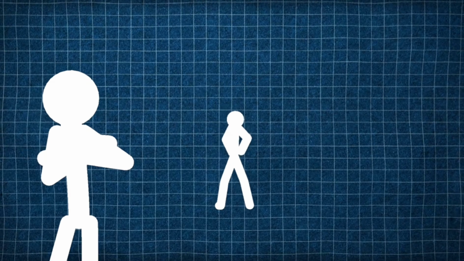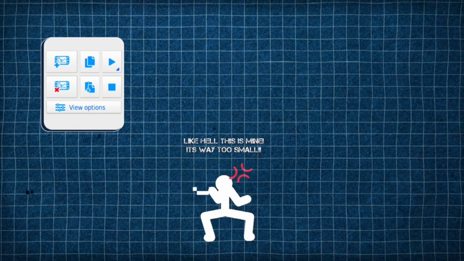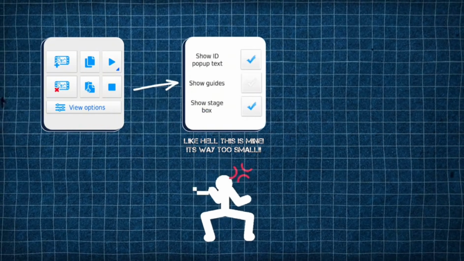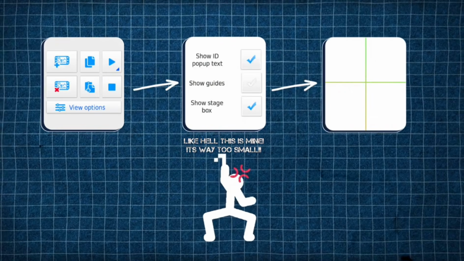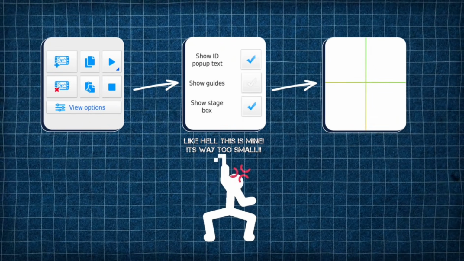But how exactly do you get these invisible lines? We'll look to the top right of your screen and click on More Options. Scroll down a bit until you see the Guidelines option and turn it on. After that, you should see these lines pop up, and no, they will not appear while you're exporting your animations.